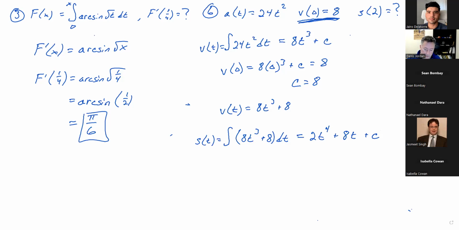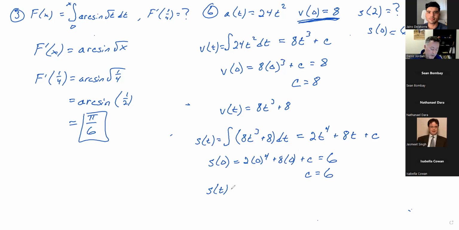plus, oh, whoops. It did give us another piece of data, I missed it. At t equals 0, it says the particle starts at 6. So when time is 0, you know the position is 6. Do the same thing we did before: plug in t equals 0 into position, set it equal to 6, and then you should be able to solve for c. This one's not too bad. So c is 6.